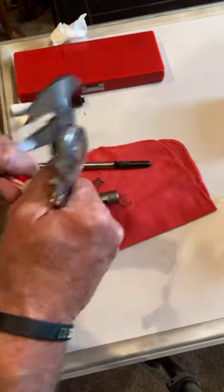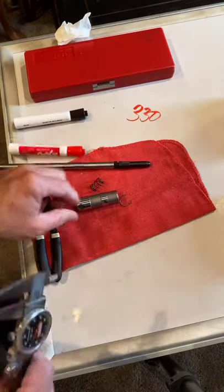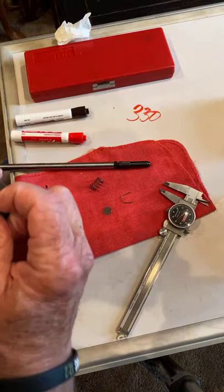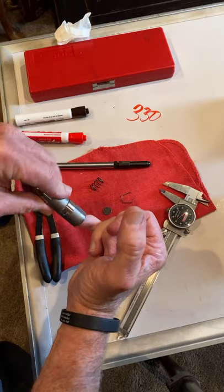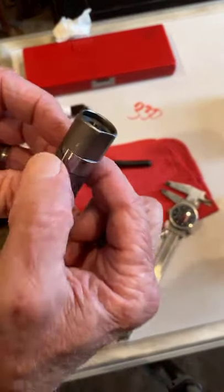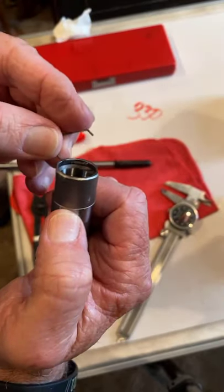330 thou. That's how far down in there. Now, how far will it come out? Always going to be like that when you're trying to do something live. Come on out. There you go. All right, there is a clip groove right here. This clip keeps the piston from coming out.